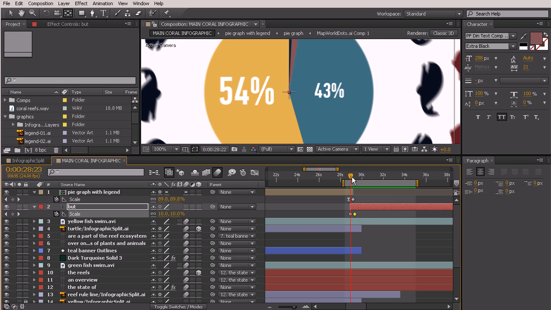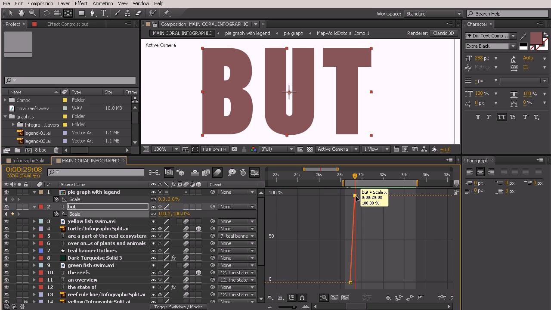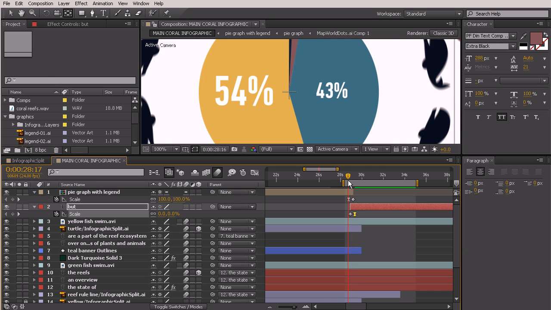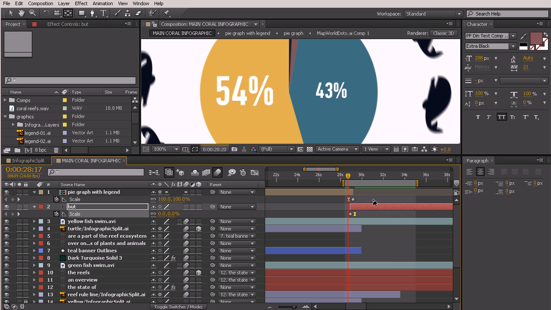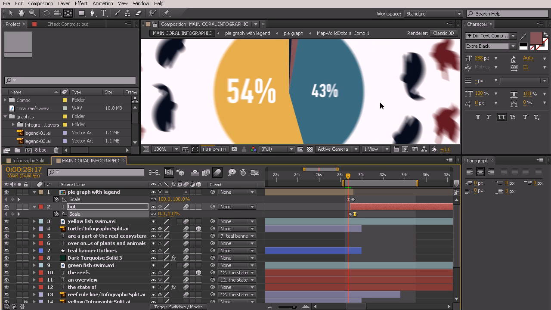And I want to ease into this animation so that it gets really slow here at the end. So we'll go ahead and hit our graph editor and just choose that convert to auto Bezier, and then you can pull that out and it'll change it again. Let's watch this through to see what that looks like, how slow it comes in here. In fact, let's also add motion blur to that just so we can see the motion instead of having the butt just kind of pop as it gets larger.